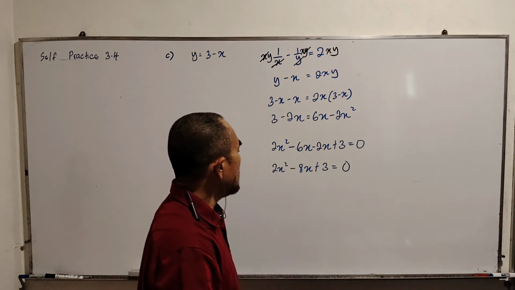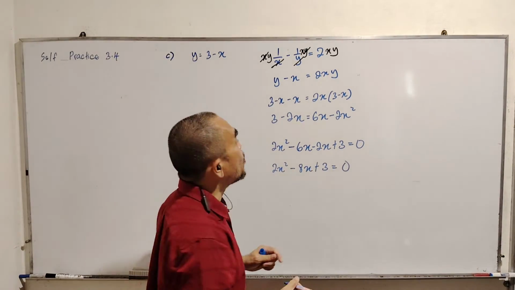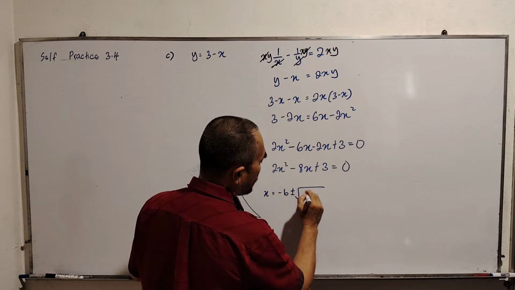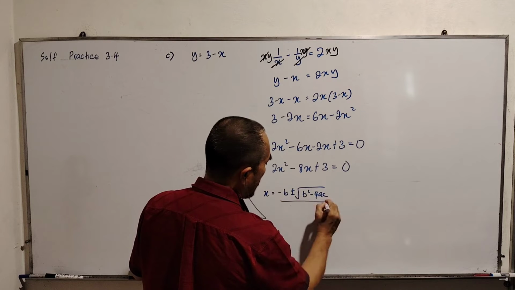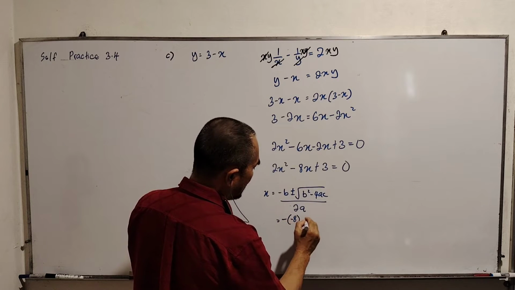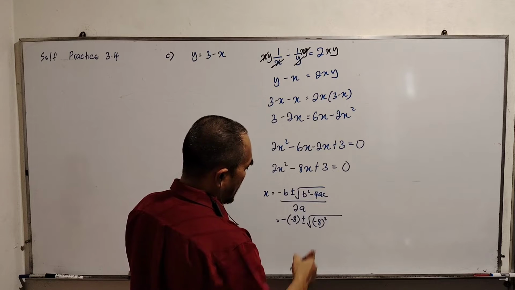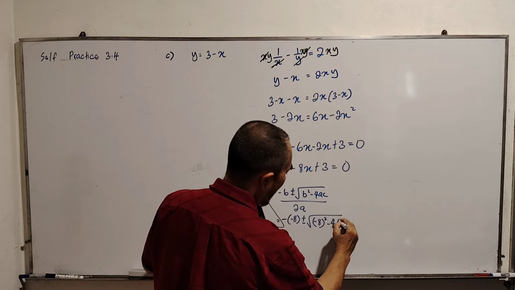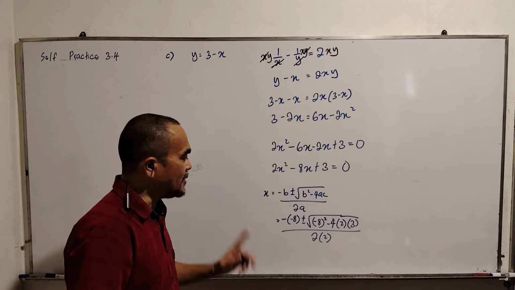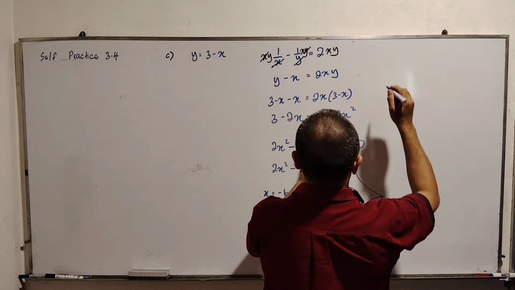So in this case, in order to get an extra mark, you should write down the substitution of the values into the quadratic formula. The formula is x equals negative b plus minus square root of b squared minus 4ac over 2a. So in this case it is negative negative 8 plus minus square root of negative 8 squared minus 4 times a times c, over 2 times 2. And just leave it like that, and you just copy the value of x that is in decimal form.